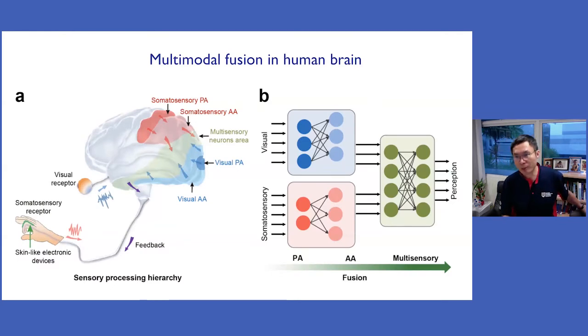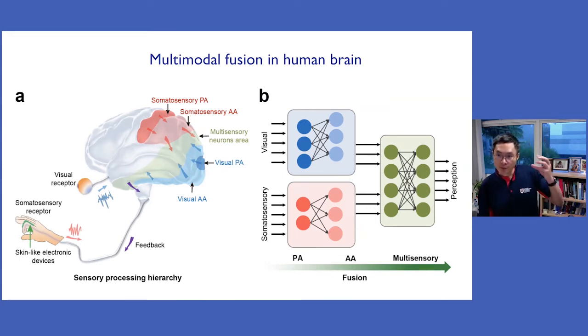So take the human brain as an example. The human brain is very interesting as a processing system. Take the example where we have vision, what I see, and also a somatosensory sensor, the action here. Once the two come together, you transfer signals to the primary association area. Then they go further to the association area and are laterally fused in the so-called multisensory neural areas for signal processing. Vision also goes to the primary association area, and here is the multisensory neural fusion. Together they can generate feedback for further action. This is called the sensory processing hierarchy.